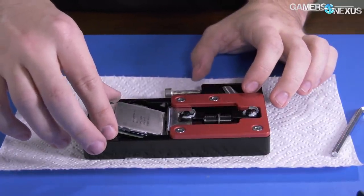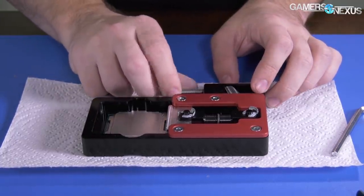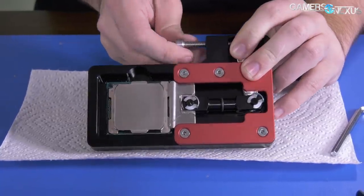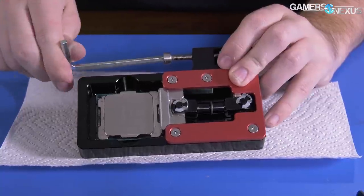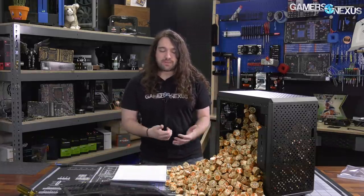In a perfect world, what you do is direct die contact, or even more perfect, you might just solder a cooling solution directly to the die. But that's not how reality works. In reality, you could de-lid it, and then get a really finely made direct die kit that has tight tolerances so that you don't accidentally crack the die, and then put the cooling solution on top of that. At that point, you don't really need liquid metal anymore because you're so close to the source of heat — silicon that has a high thermal conductivity, about 200 watts per meter Kelvin — so you can use a thin layer of paste and be in good shape.